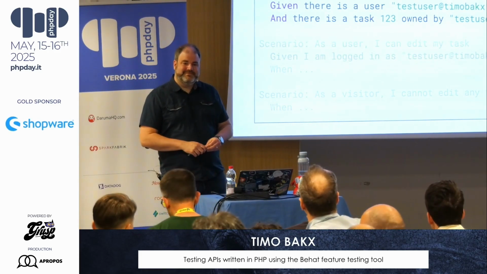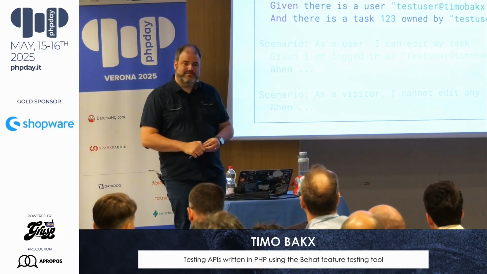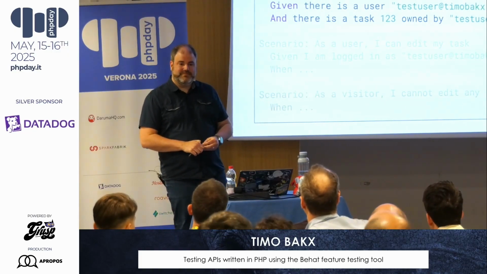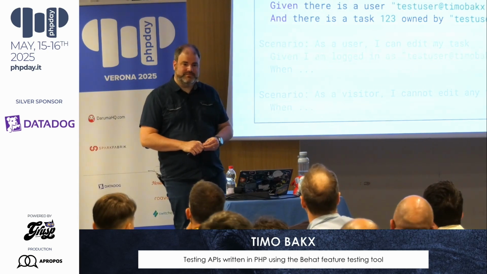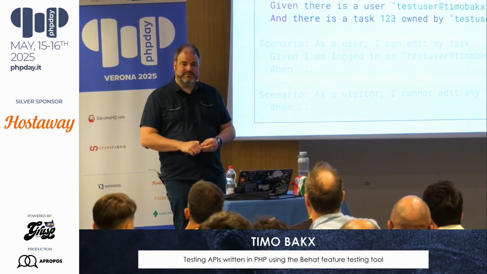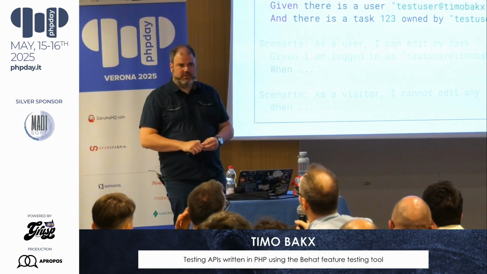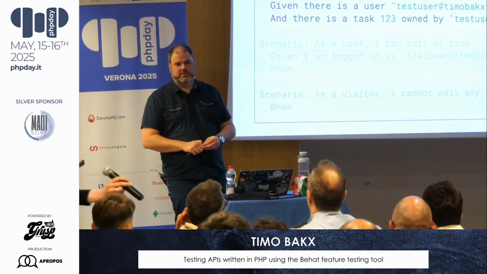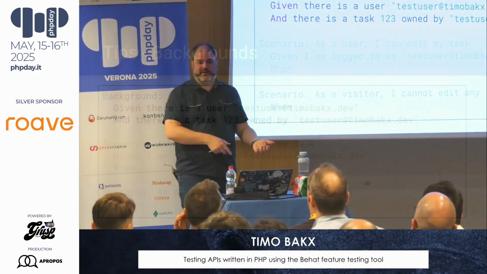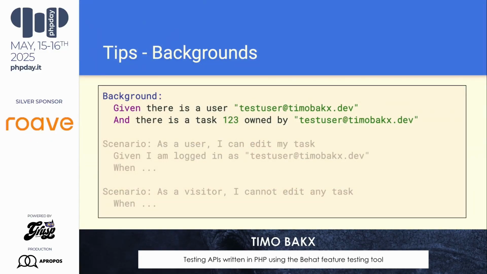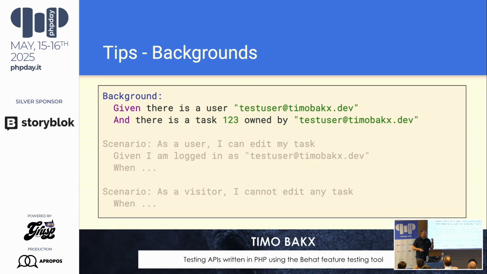Just out of curiosity, how do you debug the code if you get an error during the execution of the test? Because as far as I understand, it's not directly connected to the kernel, so you can't use Xdebug, for example, to step debug from your test into the code. Yeah, what we use is the Symfony profiler, because it's an actual call. The profiler will work, and it'll generate a token for that. And the Symfony extension will actually print the profiler link of each scenario in the output, which is also really handy.